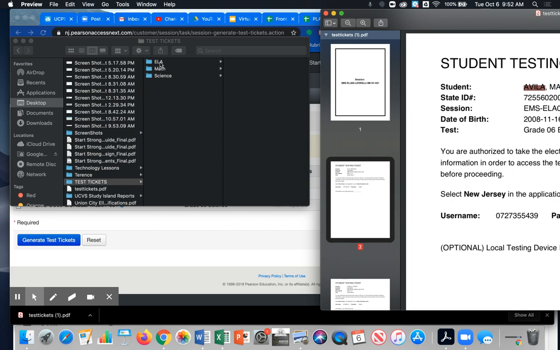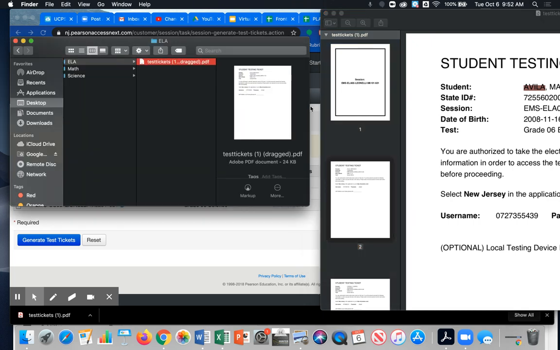Inside my ELA folder, you're going to see a test ticket, but it doesn't have the student's name. So I'm going to click once on the title of the test ticket that I just dragged, and do a Command V, and that's going to paste the student's last name into that test ticket.